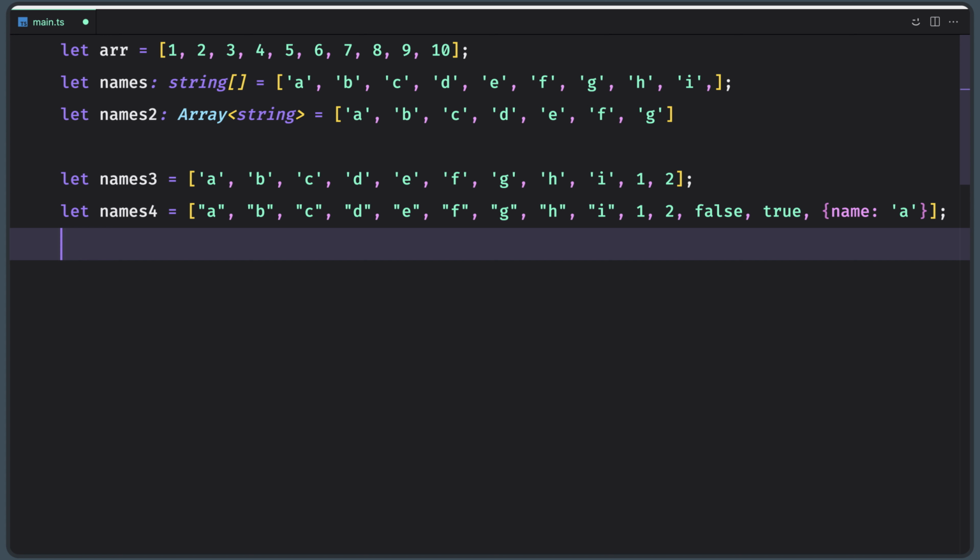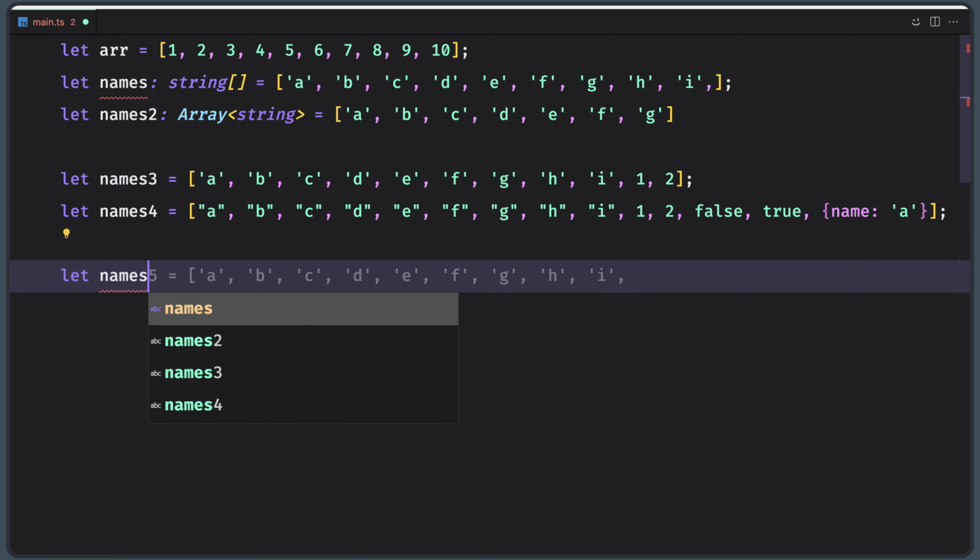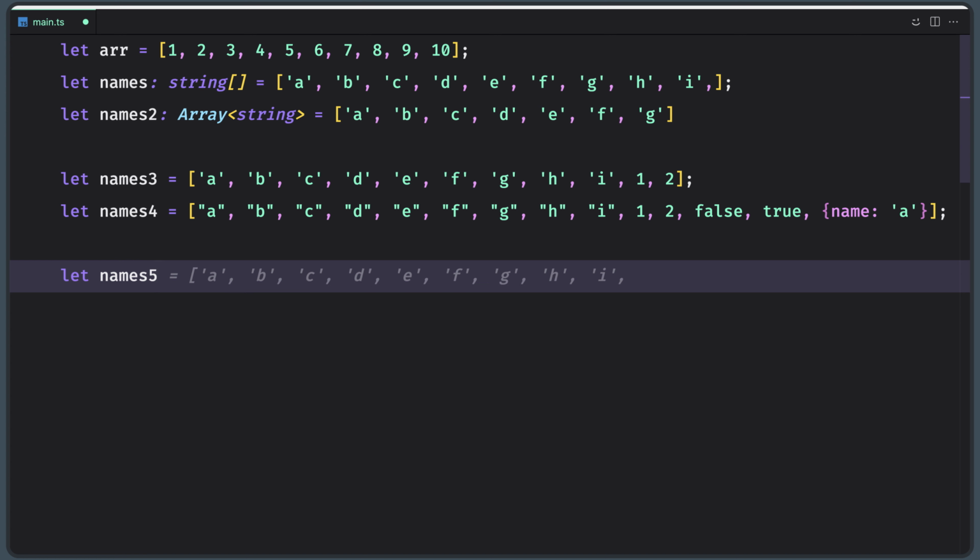So this means we can say here let names5, and declare that the names5 variable is an array of, for example, string and numbers. So let's add number here, and let's close that.